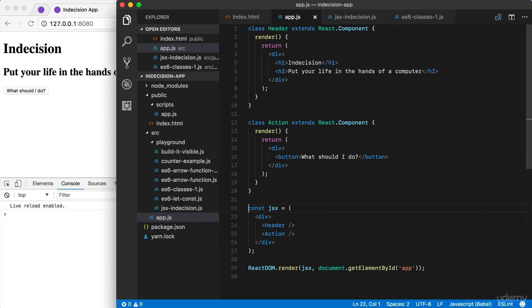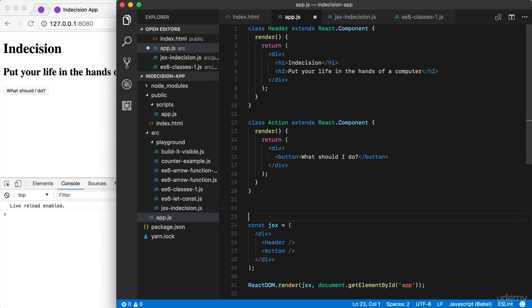Now, we're not quite done yet. We're going to go ahead and create 2 more, and both of those are going to be your challenge for the video. The first one that you're going to be making should be a class, and we're going to call this one Options. The Options class will eventually contain a list of all of the current available options. And for the moment, you can just have this one render some static text like we've been doing with these guys. You can just say something like options component here. We'll worry about the details later, and then you're just going to render that right below action.